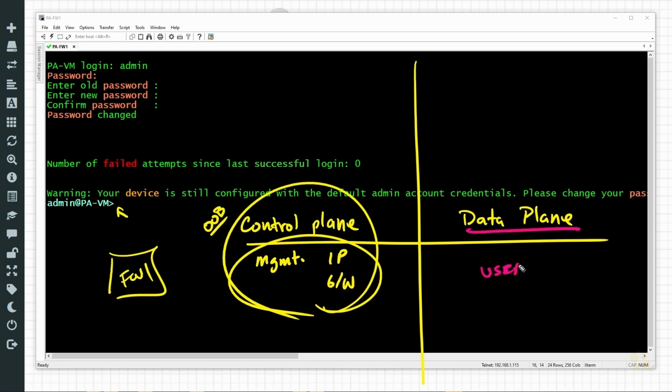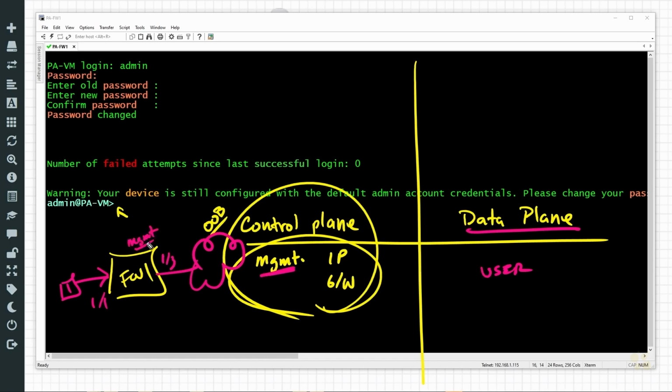So if we have a user, so let's say we have a user over here at this computer, maybe it's client 1, and they're going out to the internet, they are going to be sending traffic through the firewall on this interface, which in our topology is 1/1. And if that traffic is routed correctly, it'll be sending out 1/3. And this traffic from the user going through the firewall out to the internet, that is part of the data plane. So the routing and IP addressing and everything else regarding the data plane is separate from management.